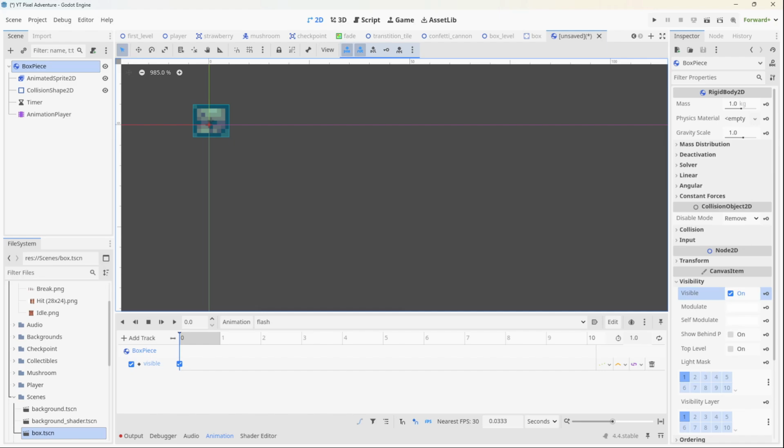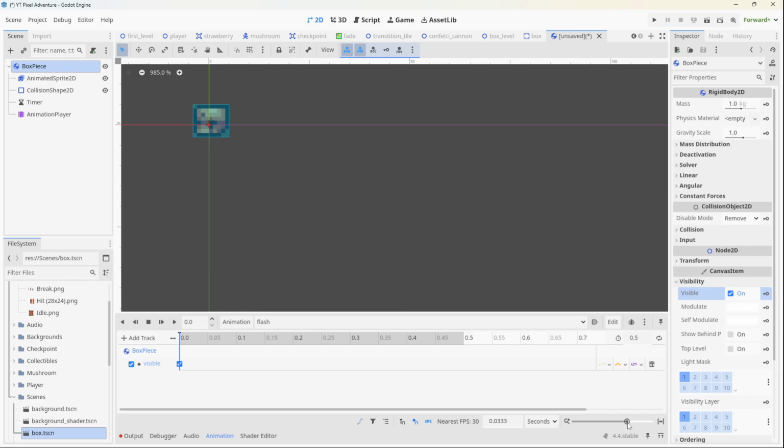So let's move the timeline. Let's set this timeline to about ½ a second. So 0.5 here in the duration. Let's zoom out a bit so we get 0.5 nicely over there. And let's actually zoom out a little bit more. I think that's perfect.